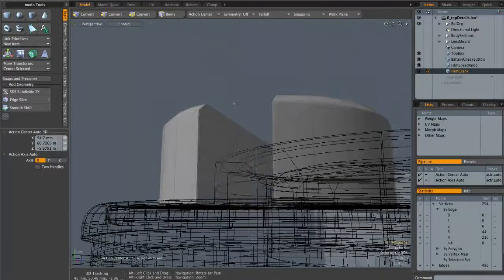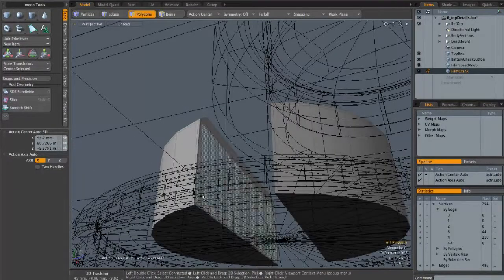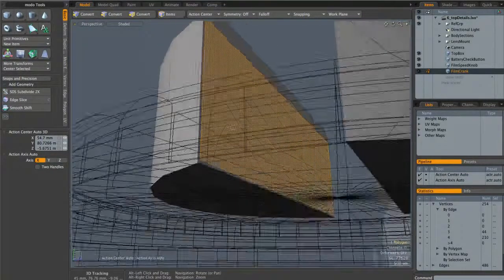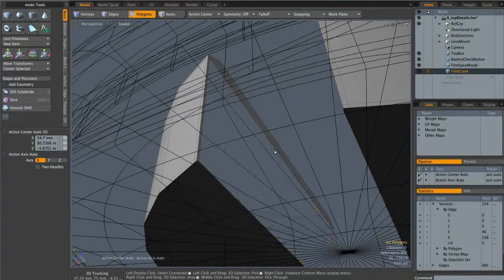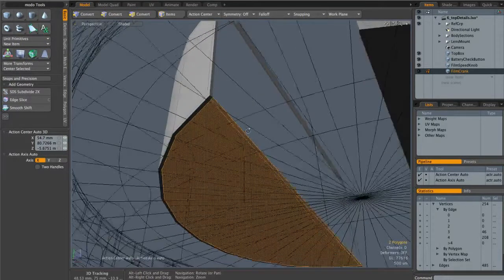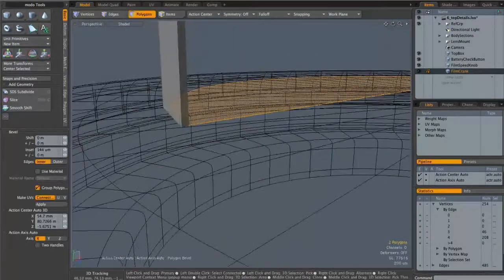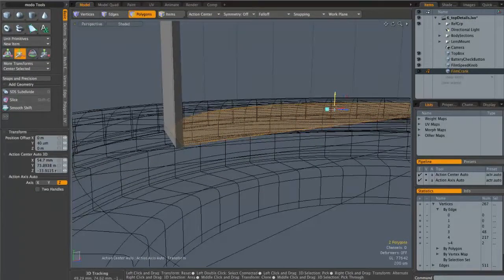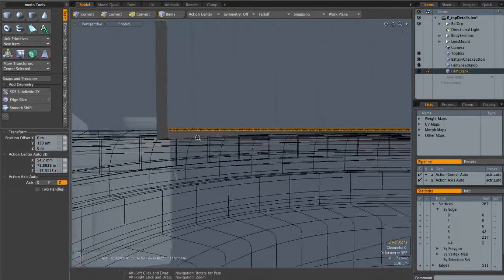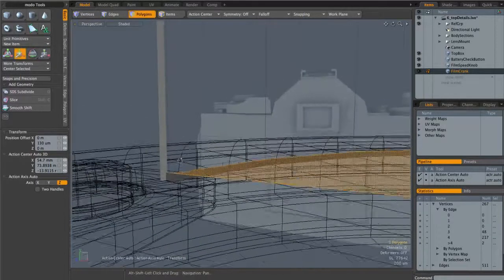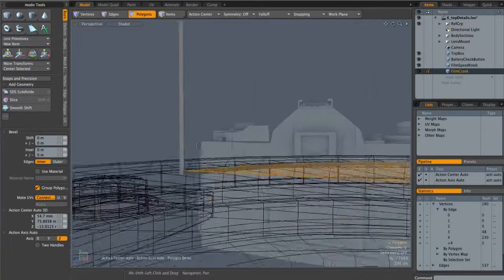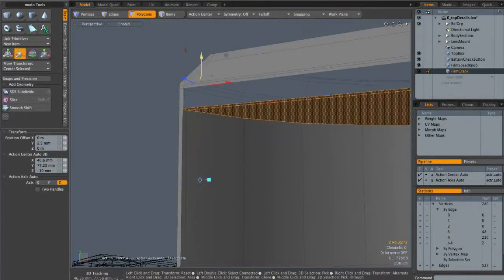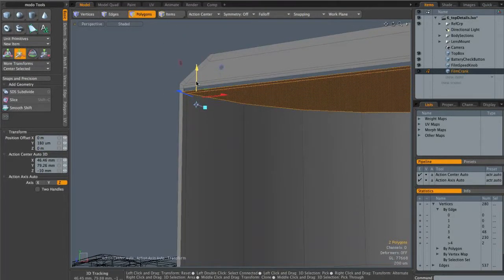The one thing we have to do is make this hollow. Essentially there is a big gap running up the middle of this object. So what I'm going to do is select this guy and hit delete to get rid of them. I'm then going to select both of these bottom polygons, hit B for bevel and right click to create some new polygons, but then use the move tool to move them up into position. So initially I'm moving them up to this edge here. I'm then going to hit B again and right click to create some new polygons, and yet again use the move tool to get these right up to the top here.